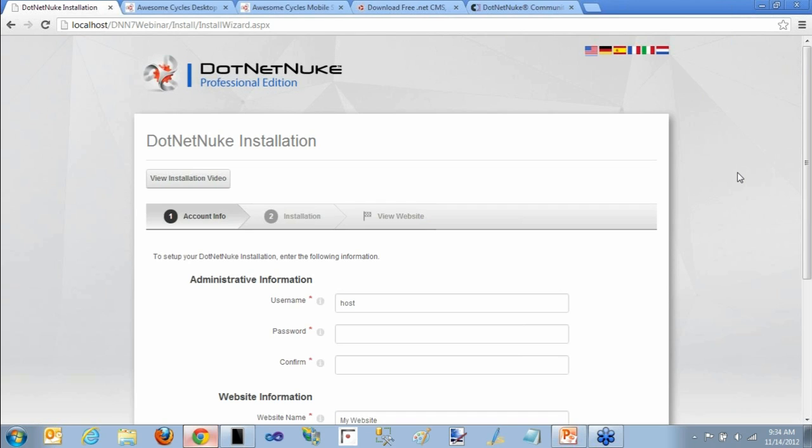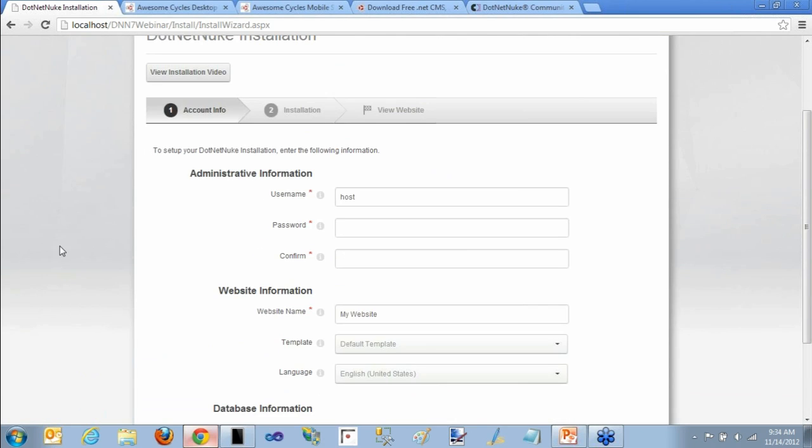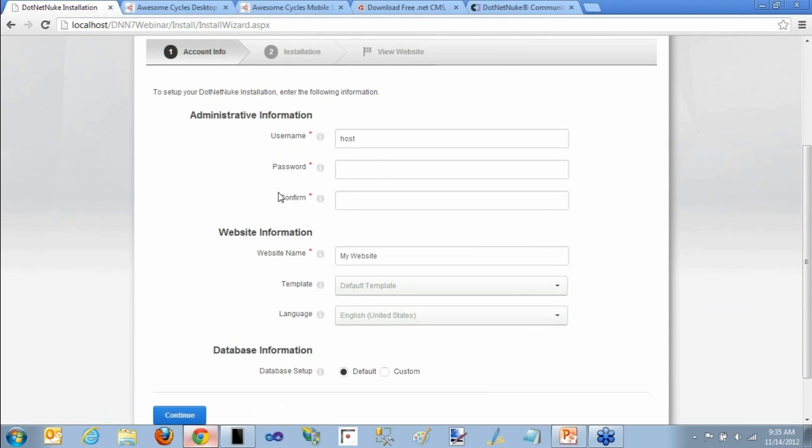In the past, we had a web install wizard, which had a number of steps to it, a number of different configuration options which were exposed as part of it. However, sometimes the number of steps could be a little bit daunting for new users, and so we wanted to simplify that quite dramatically. And so what we see here is the new .NET Nuke installation wizard. Essentially, it's one page, and you can get away with entering as little information as just a password.